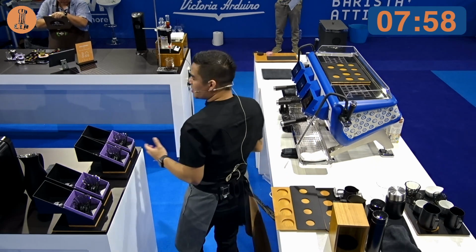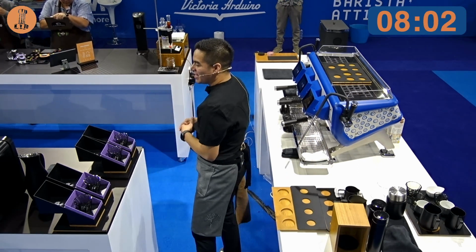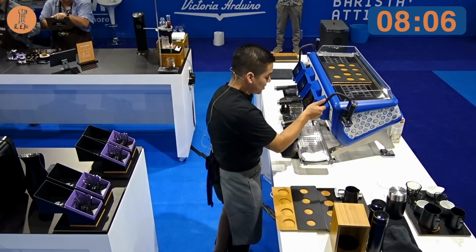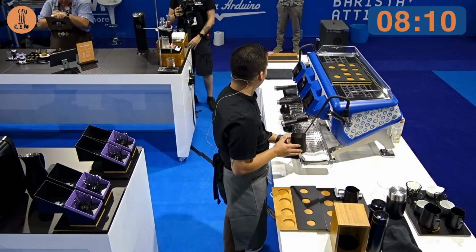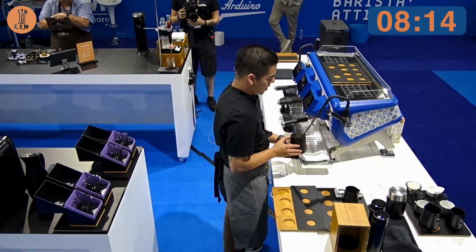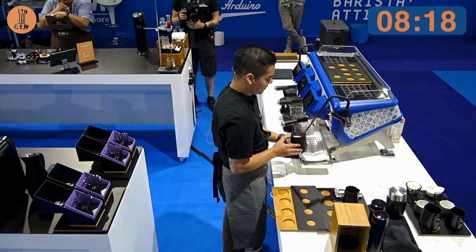All right, judges, are we ready? Now, what happens if we break the parameters of preparing meal drinks with the fresh espressos? For this reason, I prepared the espressos for meal drinks 3 minutes ago, and also put them on low temperature to reduce the crema and find a greater concentration of flavors.